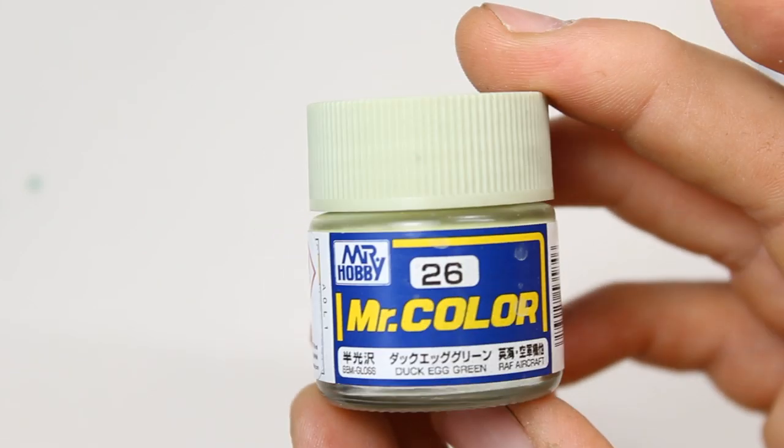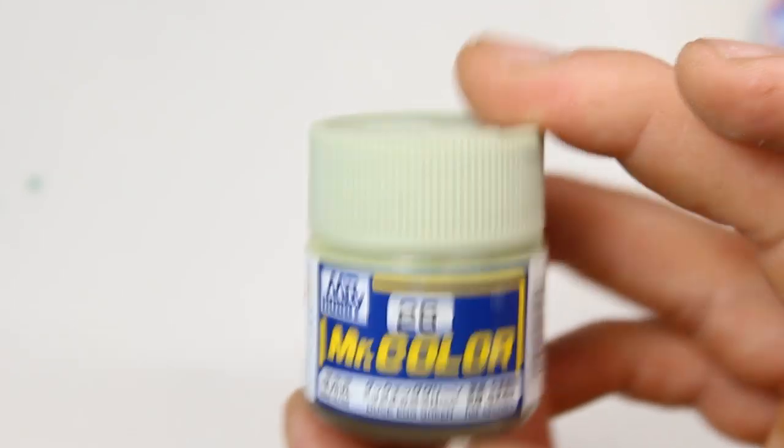And there's my colour of choice, XF Mr. Colour 26.